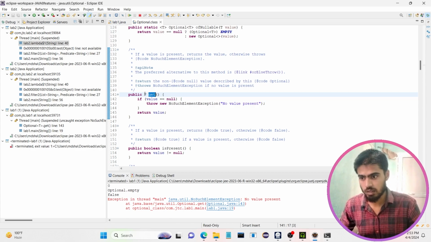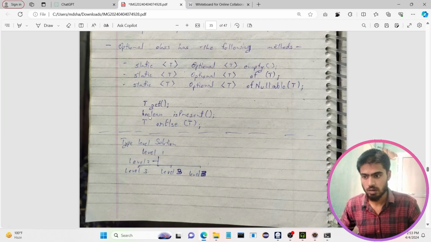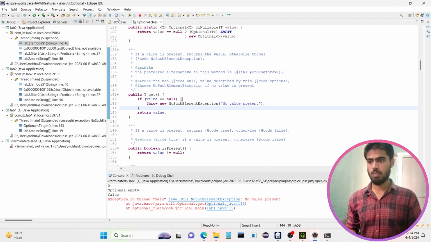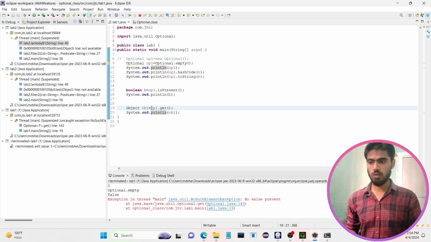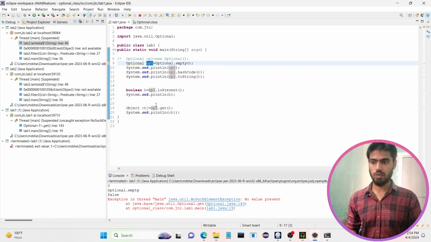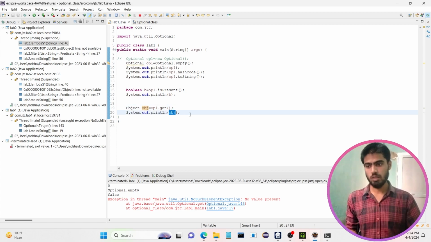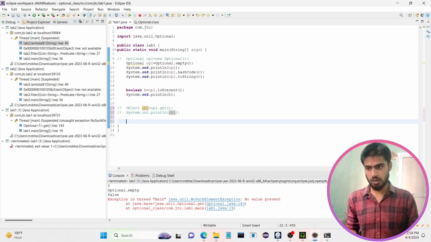The get method returns the value T. Here the object inside this reference variable is itself empty, and we are trying to get something from that empty object. NoSuchElementException. So comment it.